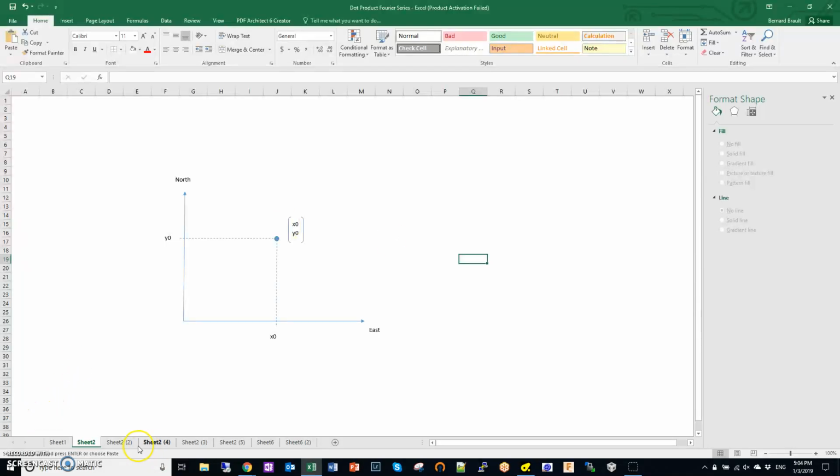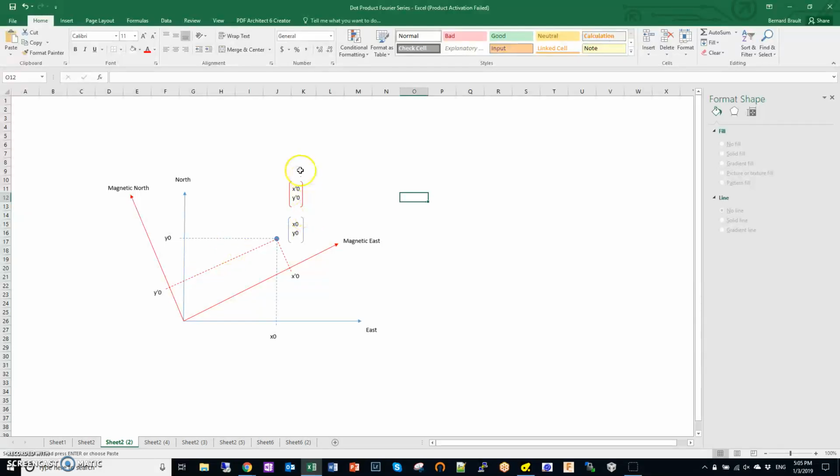Now, if you were to change the frame of reference, so I'm showing here magnetic east and magnetic north, and here's the same point. So depending on whether or not you're looking at this point from a reference of true north, true east, or magnetic north, magnetic east, then of course you're not going to get the same coordinates. So really the coordinate x0, y0 only makes sense when you explain what is the frame of reference that you're using. If you're using the magnetic frame of reference, then these 2 digits are not the same, but they do represent exactly the same point. We're not talking about a different point.